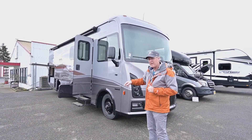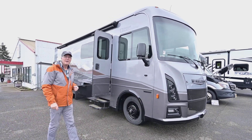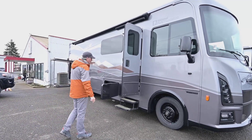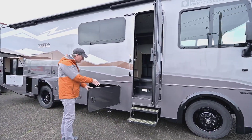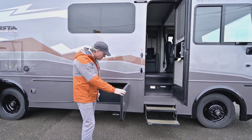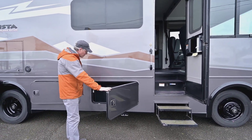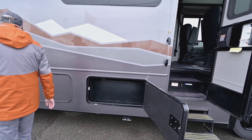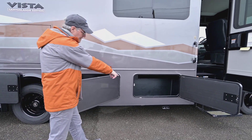We'll finish up on the inside, but let's go through the outside first. If you have any questions at the end of the video, grab me on my cell phone — the number's at the end of the video: 541-521-3642. You've got nice easy power steps to get in and out. Notice how thick the compartment doors are — very thickly insulated — and you also have a nice liner in there for keeping it clean, plus a little place for a pet leash.